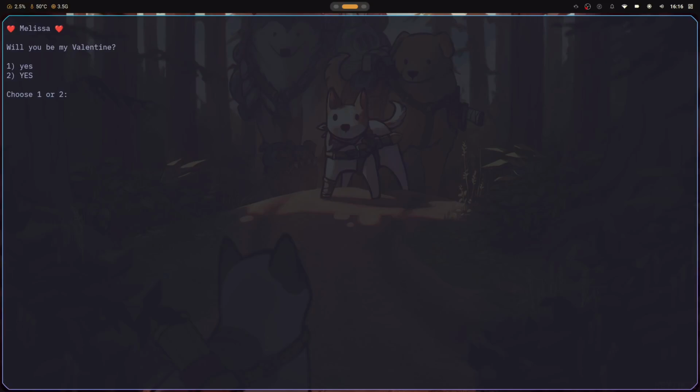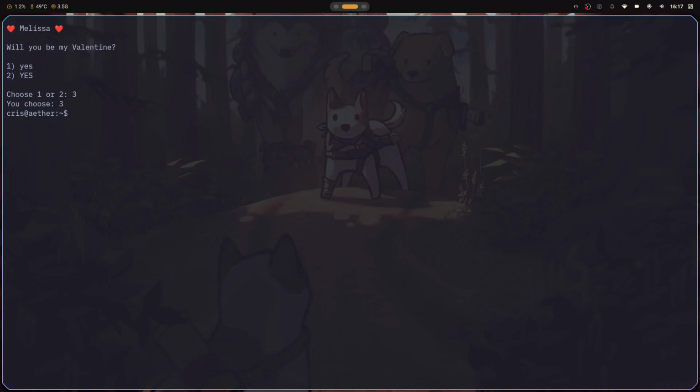All right. So now we have text on the top, the question, the two options, and as you can see, it says choose one or two. It doesn't show the text of "you chose" and the choice yet. The reason for that is that the script itself is waiting for the input, meaning that I can do that or that, right? So choosing one, it says you chose one. If I run it again and choose two, then you chose two, right? And obviously, if I choose something else, you chose three.